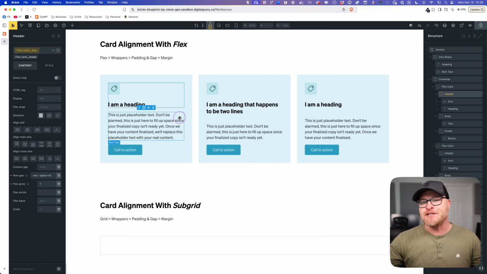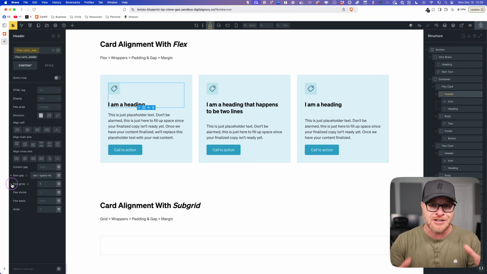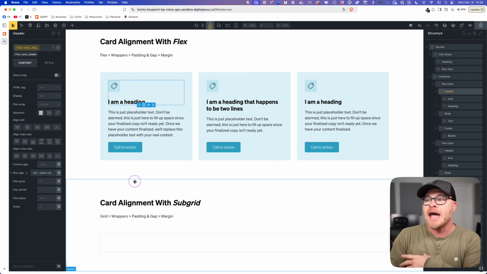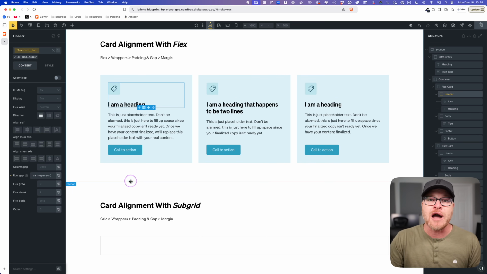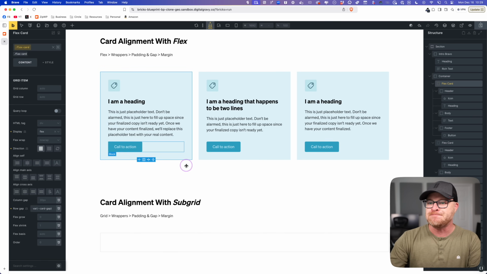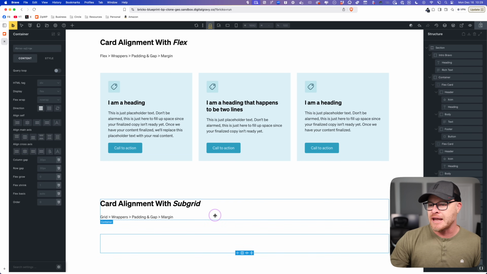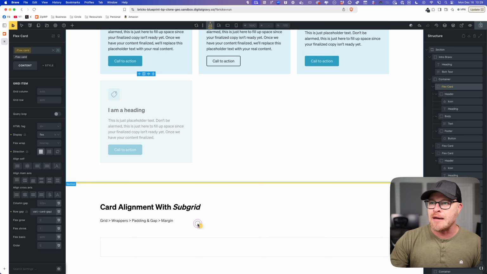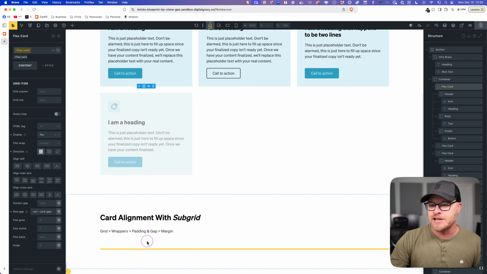Okay, yeah, these flex grows are not gonna get the job done, even though they do give you, in certain card layouts, additional flexibility that comes from having these wrappers. And it is helpful in certain cases, but it's not gonna solve the problem we happen to be looking at right now. And I just wanted to illustrate that. And that's why we need to move on to Subgrid, okay? So let me go ahead and grab this flex card right here. I'm gonna copy it to my clipboard and I'm gonna paste it, except Bricks is not allowing me to paste right now. So let's just grab it and let's move it down into here.